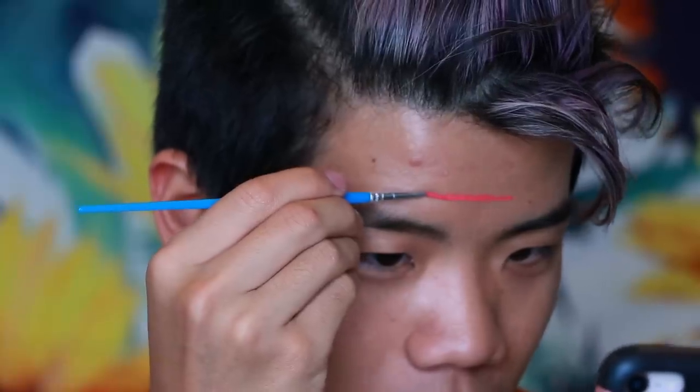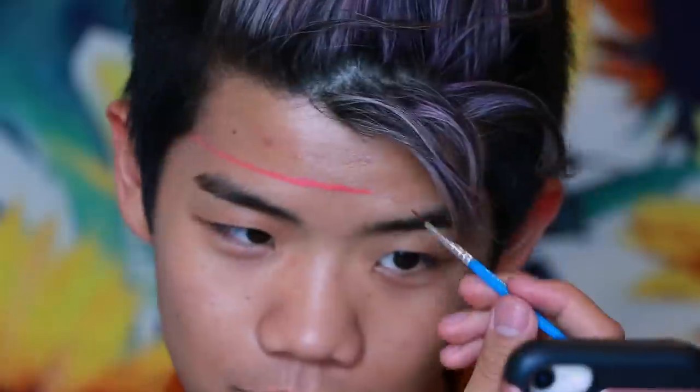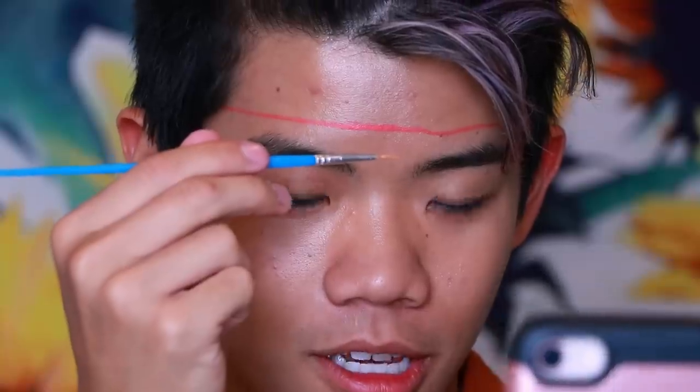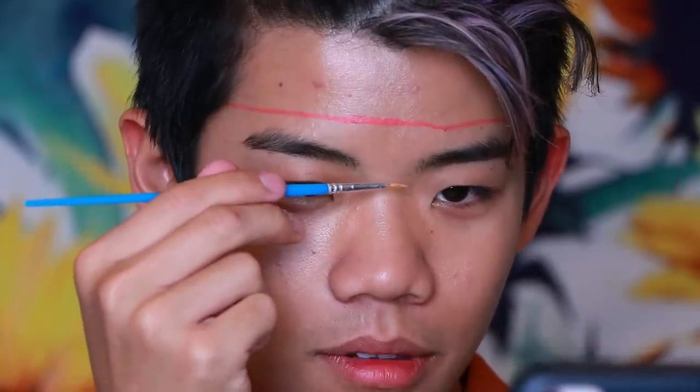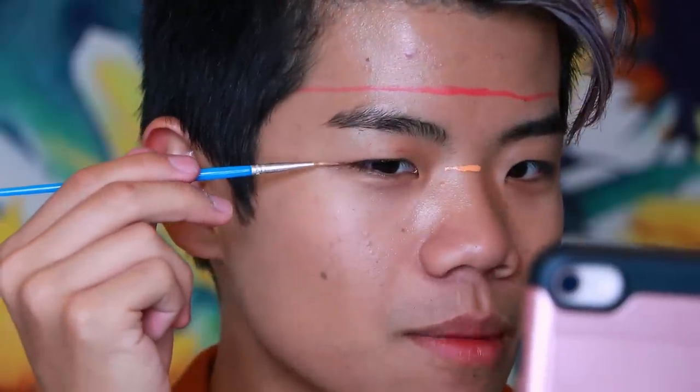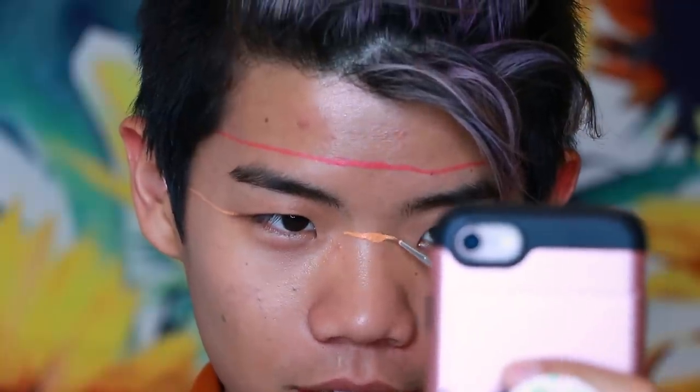All right, let me paint the whole line across now. It's not straight. Let's just go down the line first to make sure they're all even. Orange is next, so I'm gonna try to keep this the same length. Put it right there. Oh god, how am I gonna put this around my eye? Okay, we'll figure that out along the way.